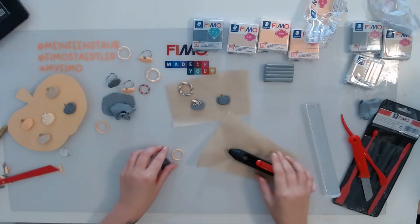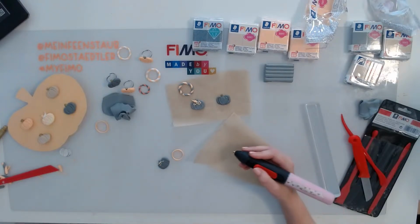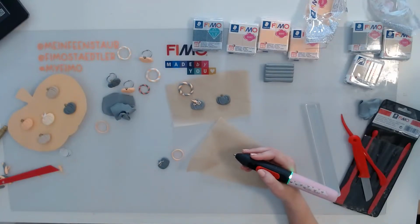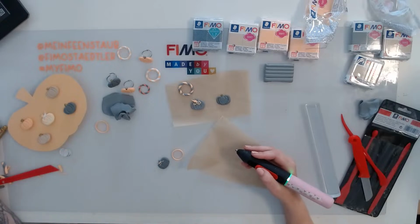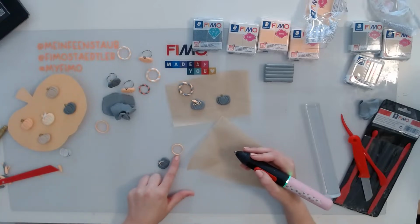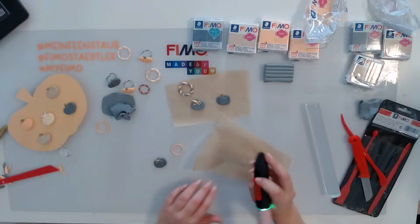Okay. Then I need to wait until my super glue is heated up. Wait, wait, wait. I'm still waiting. It takes some time. So, I'm excited if you have also made the rings yourself or if you are using template rings.